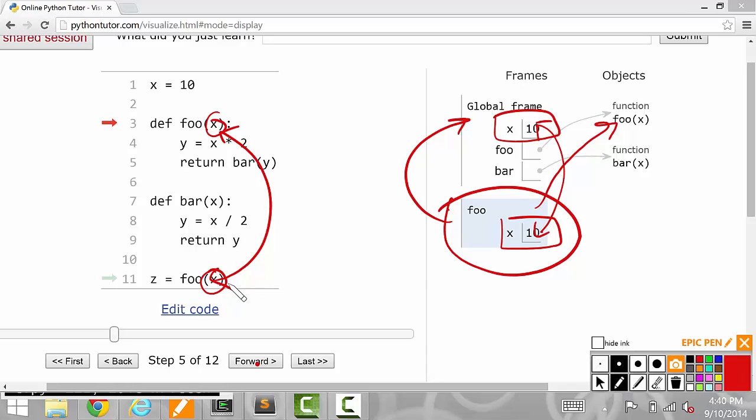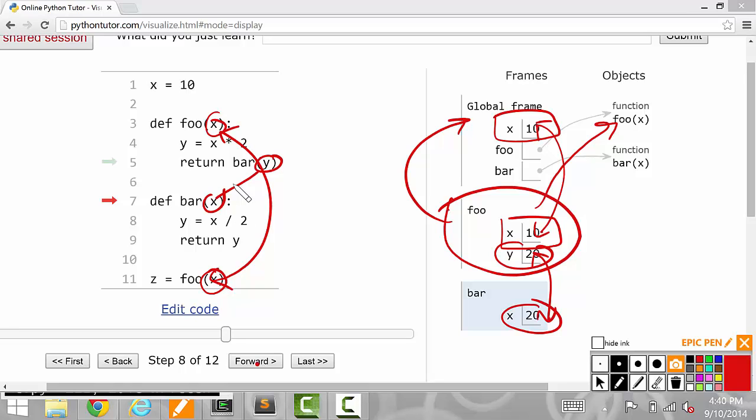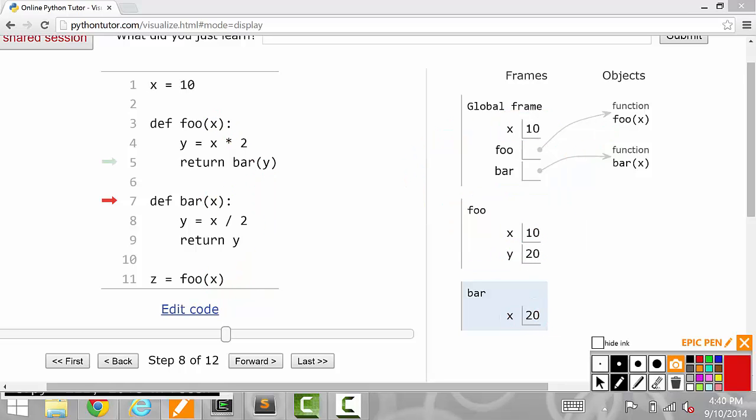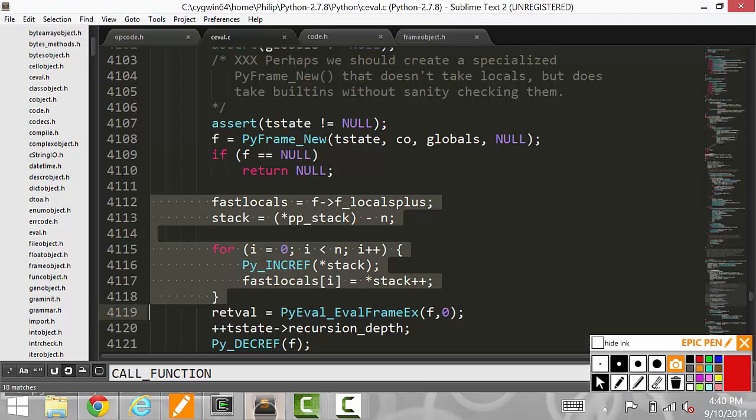And similarly, when we go to bar, it needs to make a copy of actually these two, right? The y20 needs to be copied to x20 because this one goes into this one. So all that does is just implement copying of the parameters. You have to copy the parameters, right? Otherwise, how do you pass stuff from function to function? So it copies it here. You can look into this code in more detail yourself. Basically it copies it.